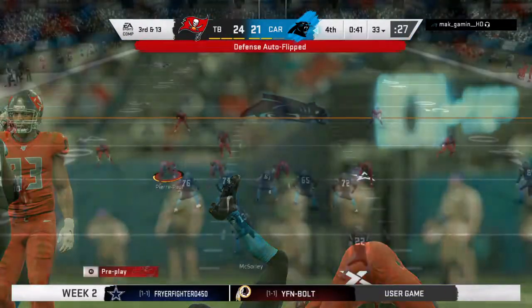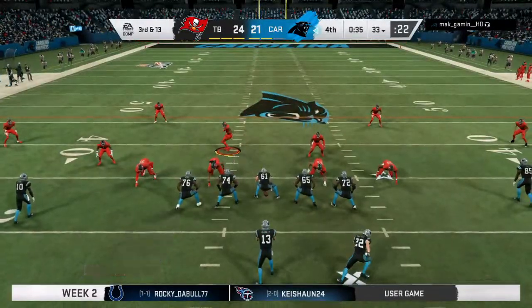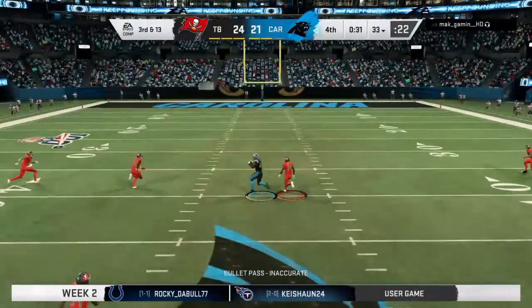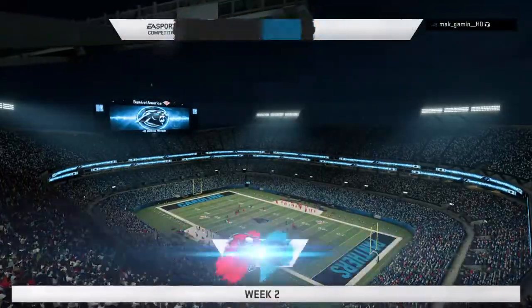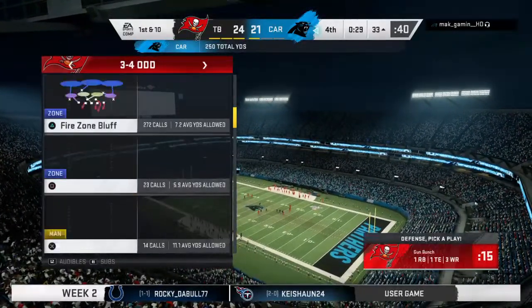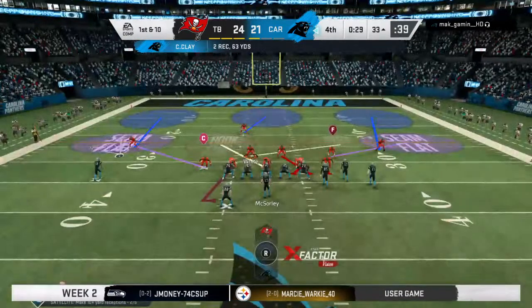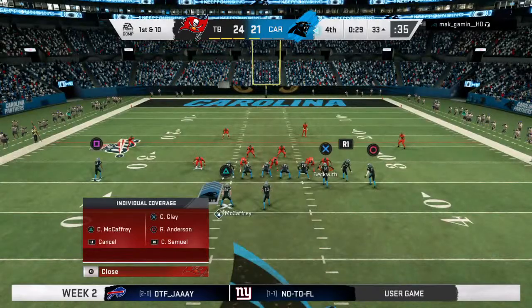Back to throw. And he's got his man. It's the tight end play. The Panthers going to use the second of their timeouts, as the clock will stop with just under 30 seconds left to go. So the big play changes the complexion of things. Here's 1st and 10 just outside the 30.